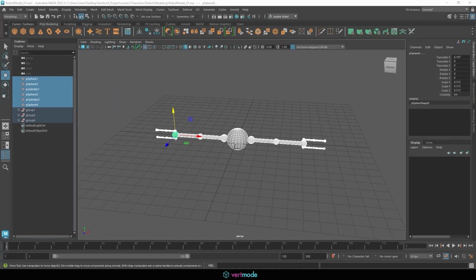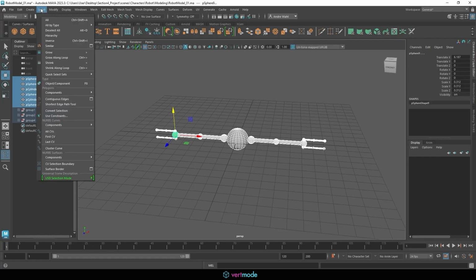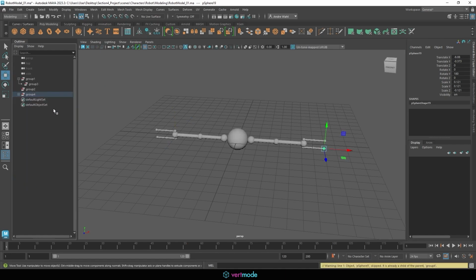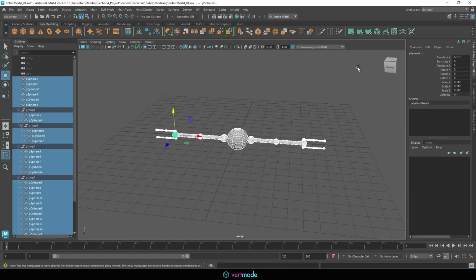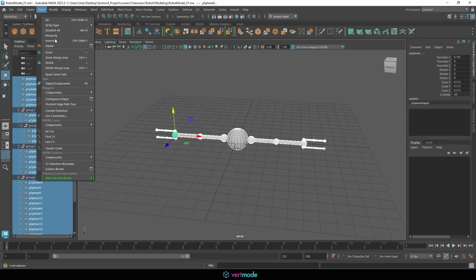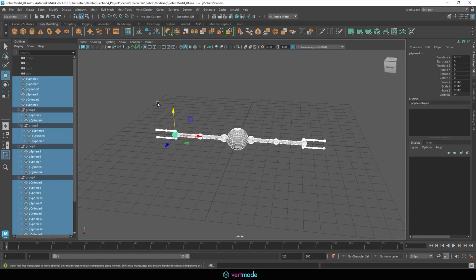So the way I like to do this is I like to come up here to select, and we're going to use an option here called select hierarchy. So under select, you'll see select hierarchy right here. Now, when I click this button, you're going to notice nothing really seems to happen. But what happened there is it actually selected all the subgroups. So when you just select objects by highlighting them, like so, you'll see that sometimes it selects everything, but not always. So a sure way to do this is to come up here to select, go into hierarchy, and just do select hierarchy to select everything.